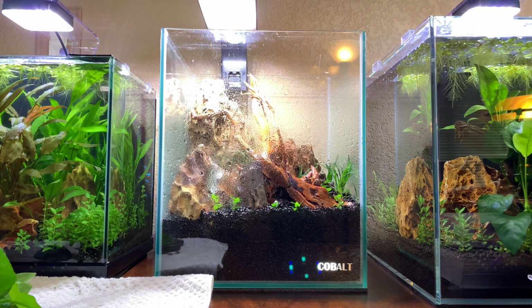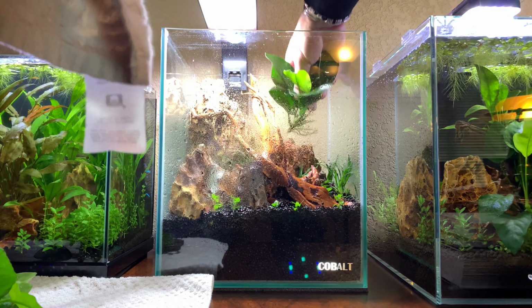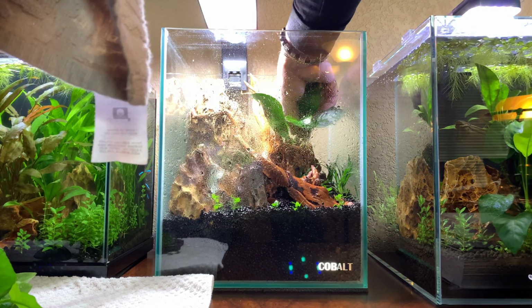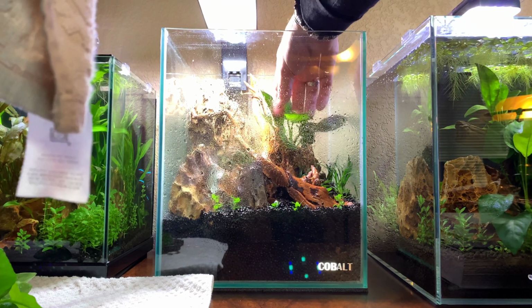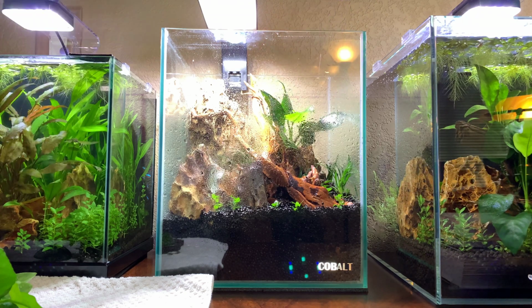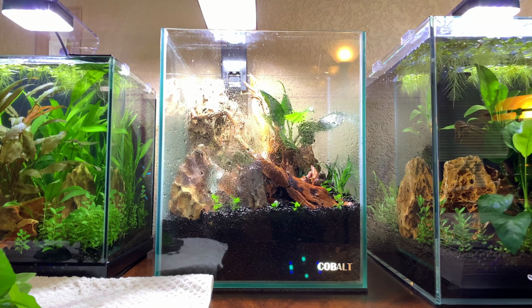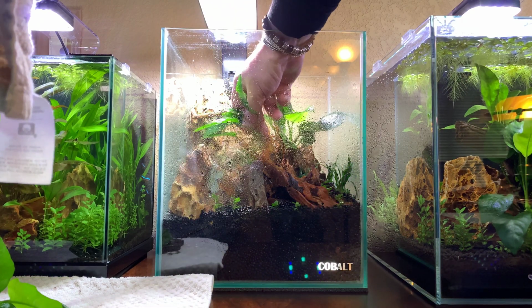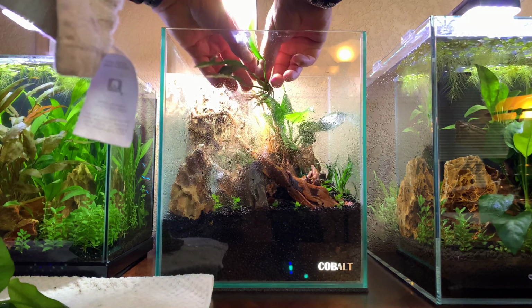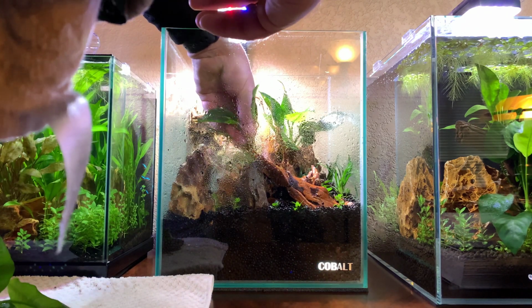Now, what you want to do with these is you do not want to put these in soil. Soil is not their friend. They will rot, and the roots will just not do well over time. What you want to do is tuck these down into rock areas where they will get the support they need from those rocks, and they will also thrive in the water because they're not totally submersed. Now, try to tuck these into areas where they're going to look nice.